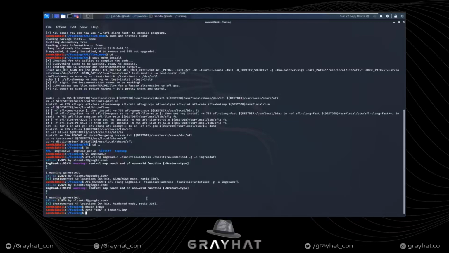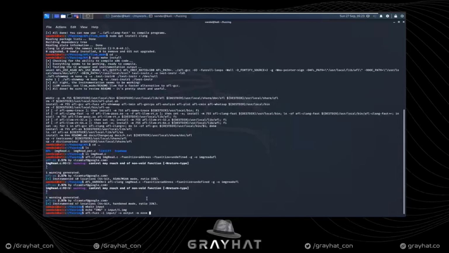To fuzz, you need to use the command afl-fuzz -i, that is for input, so you need to provide your input folder over here, then -o and the output folder over here. Then we will specify memory as none because we have compiled our program using ASan.